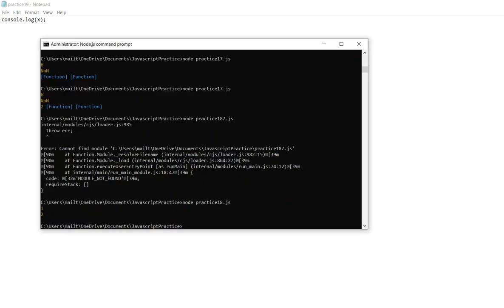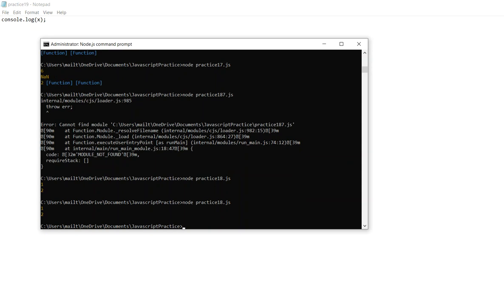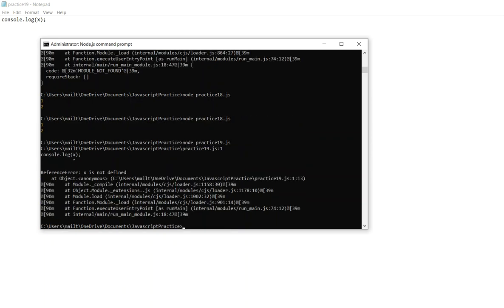What does this print? Okay, so reference error: X is not defined. So the JavaScript engine is not able to get the definition of X.